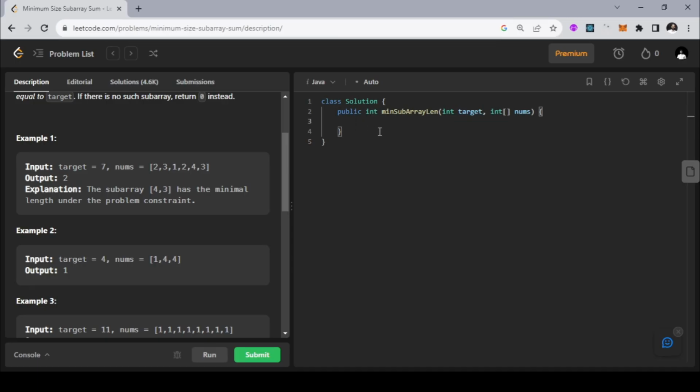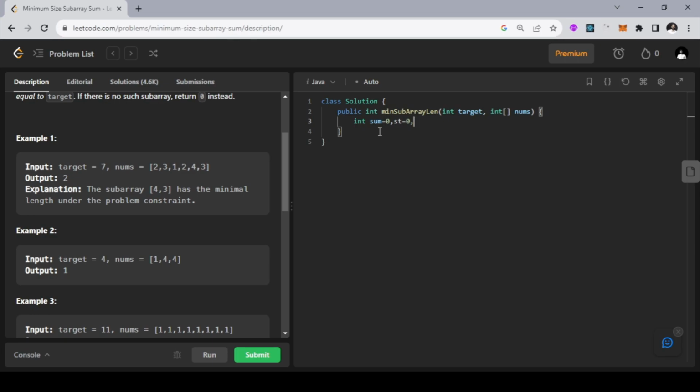We just need to have some variables. We have a variable, the name is nothing but sum, that will be used for adding every element, and we have another variable, a start pointer, which will start from 0.